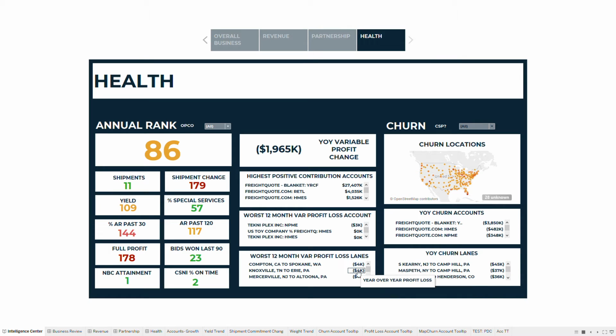Hovering over one of these lanes will give you details, if I have them, about where it is this is broken out, if it's between different accounts that are doing business on these lanes. Then we've got churning accounts. And again, if you come up here and hover over something, this is an origin terminal. Business coming from here is down, and it will show you what accounts that represents. And down at the bottom, a similar thing, where it is that we're churning year over year, and how that is broken out by account.